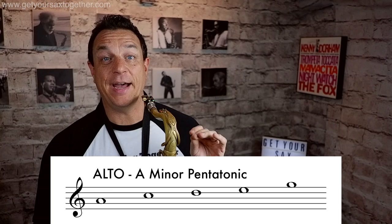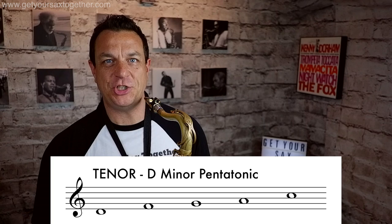We don't want too much to think about when we're doing this exercise, so we're all just going to use one very simple pentatonic scale. That's concert C minor pentatonic. So for alto, that's going to be A, C, D, E, and G. Just those notes. And for tenor, it's going to be D, F, G, A, and C. So for both instruments, this is what the notes are.